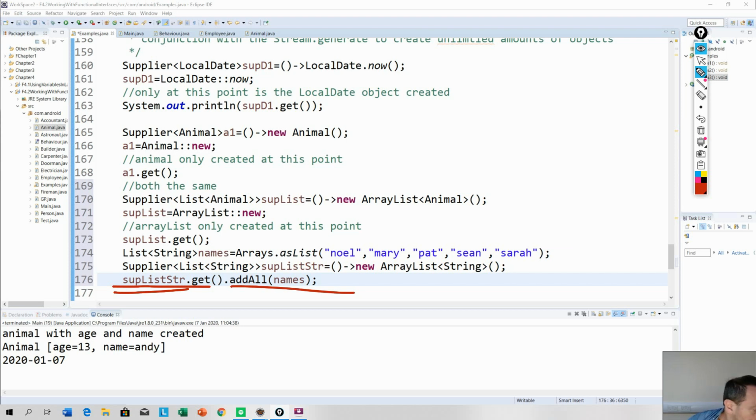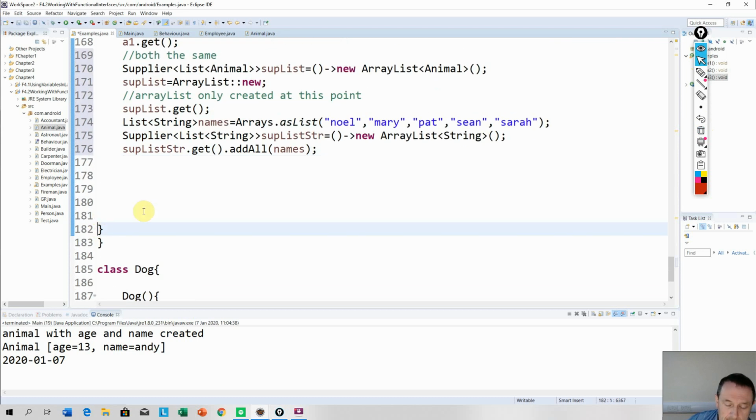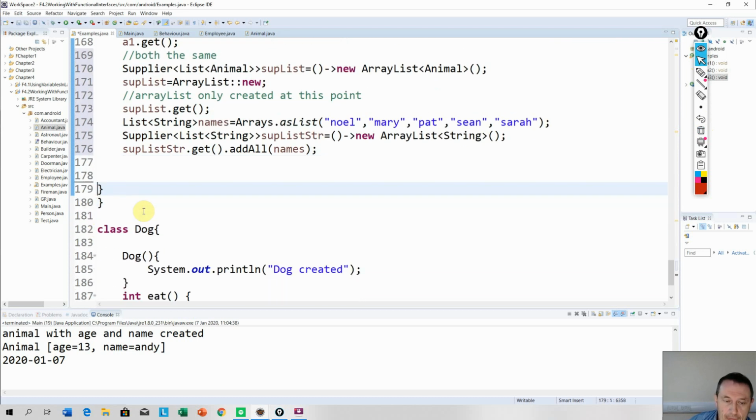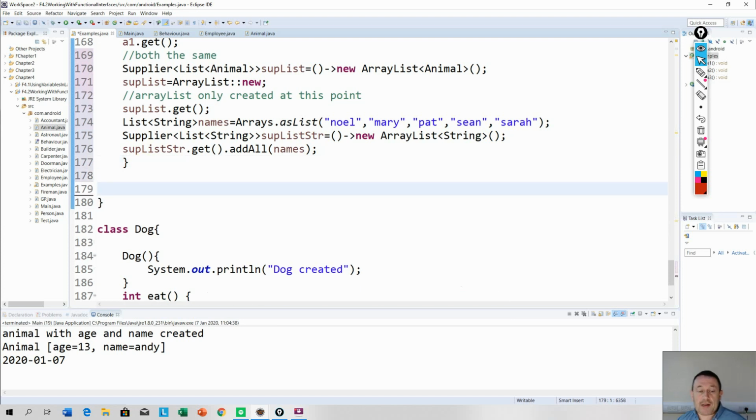Next thing I'm going to do is show you methods that can take supplier objects. So I'm going to go down here, outside of EX1.